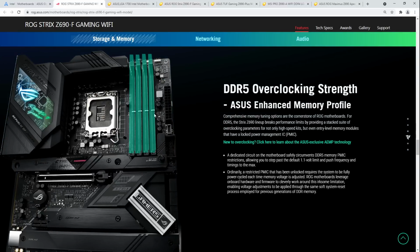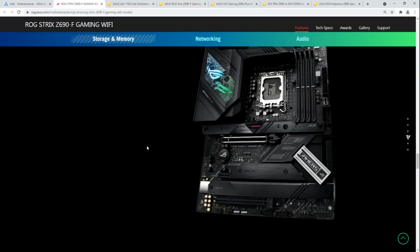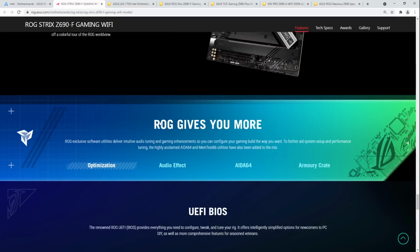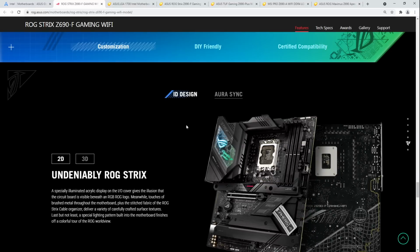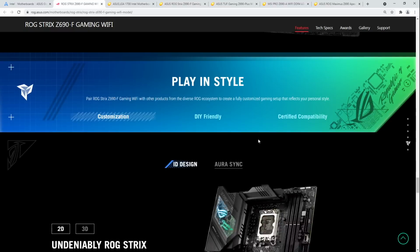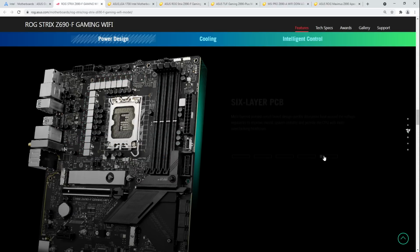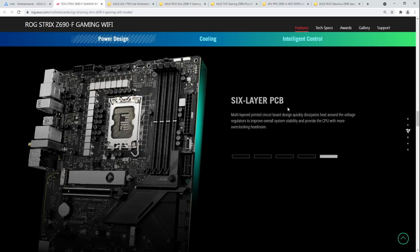I am very annoyed with boards like this, where it's just like, why? And I bet you it's still on a 6-layer PCB as well, whereas the Carbon is on an 8. Actually, we checked this motherboard, didn't we? Yes, it is on a 6-layer PCB. The Carbon's on an 8-layer PCB. Not that that fundamentally means the Carbon is a better motherboard, but 8-layer PCBs cost more than 6-layer PCBs do. So basically what I'm trying to say here is that this motherboard is $400 because ASUS wants more money, not because the board is worth $400.